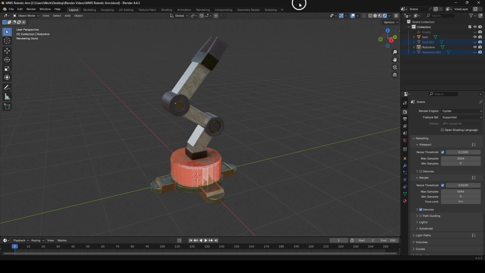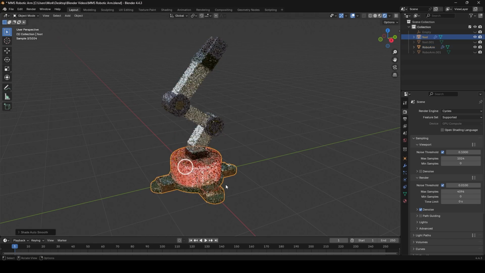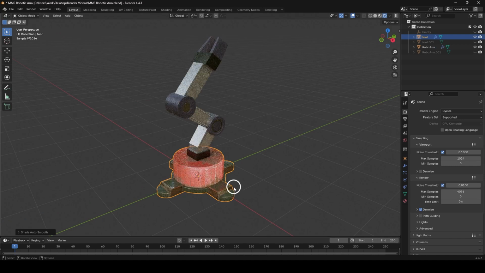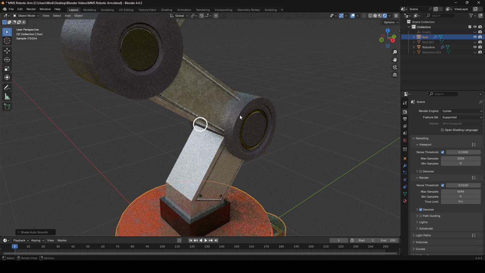If at this stage you want to spend some time going back into Substance Painter, tweaking some of your textures, now that you know how they apply and what they look like, I would probably start playing more with these areas because this is a little chunky. What happens if, there we go, that's looking a little better. So that's just shading smooth. That's just a Blender thing, so you don't see so much of the faces.